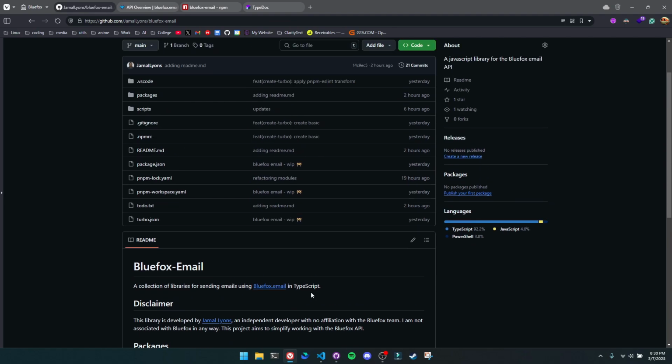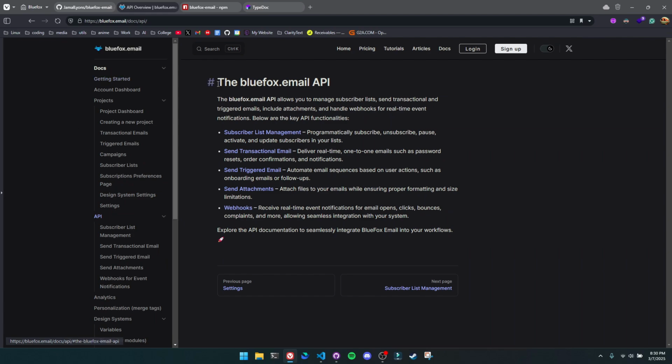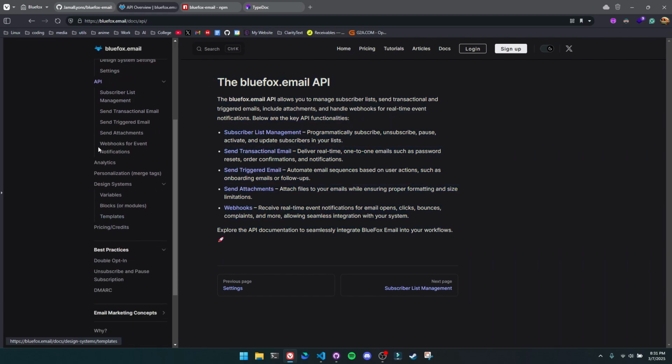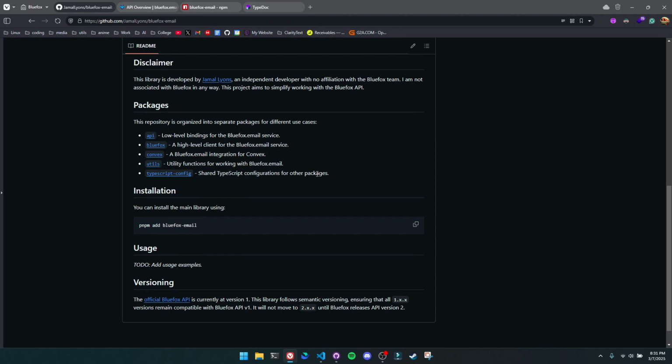Then the idea is to show this to the Blue Fox team and hopefully they like it, and they either want to take over, or want me to continue working on it, or they don't mind. I'll try to get their permission to actually publish this and use it, because it would be cool for this library to be on the official site, in the API, in a client library section on how to use this. So maybe that's something I can contribute to with the team. That's the goal.